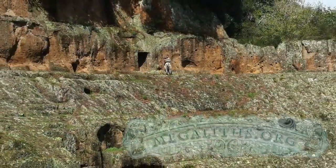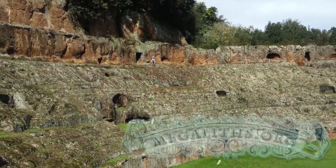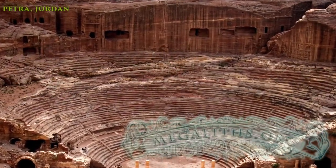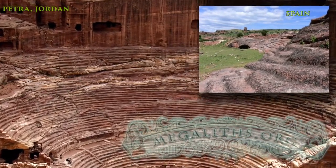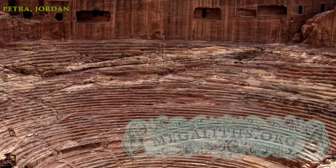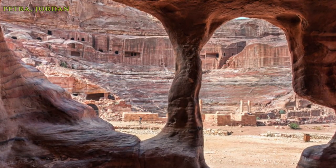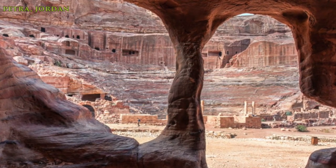But Italy is neither the only place where such rock-cut ruins are found, nor the main one. For example, in terms of amphitheaters, we have very similar ones in Petra, Jordan and in Tiermes, Spain. The style is not just very close, it is absolutely identical. Again, we are told that the Romans built it, and of course there is a slight problem. There shouldn't have been really that many Romans in Petra, but that is easily solved. They came there and built it. And the only proof, of course, is that it perfectly matches the rest of the stories that they are telling.